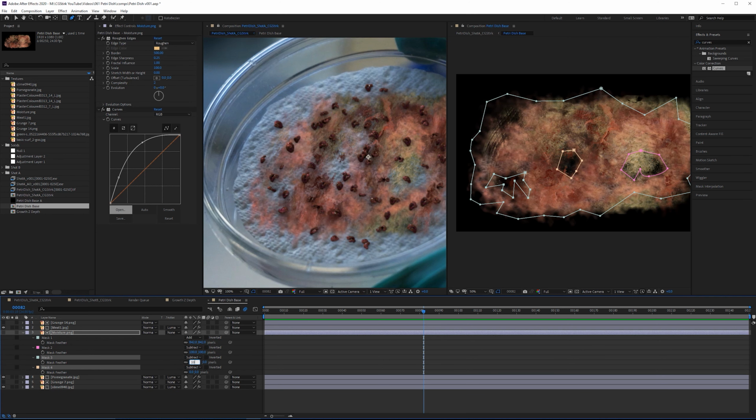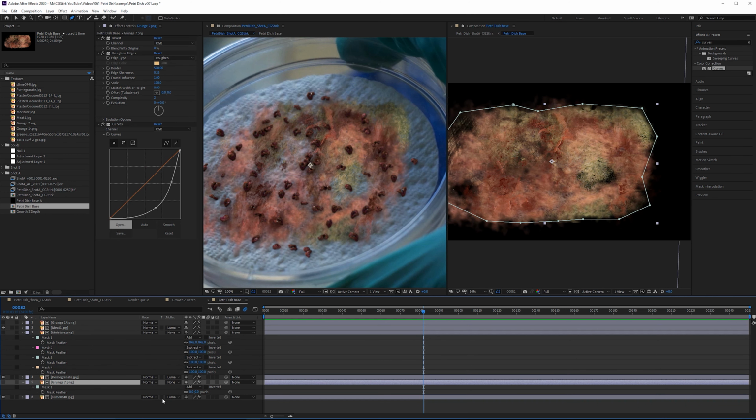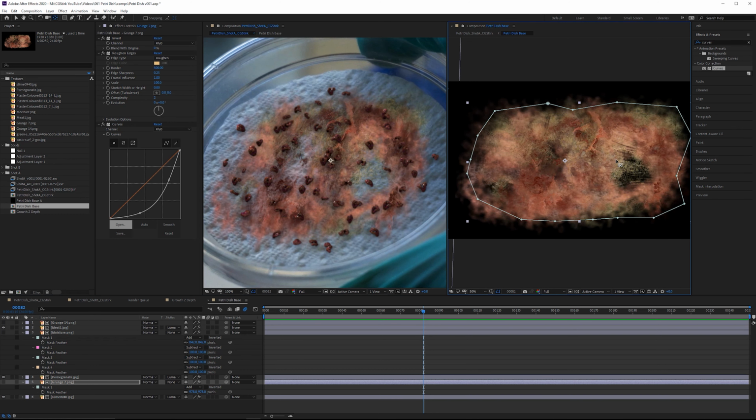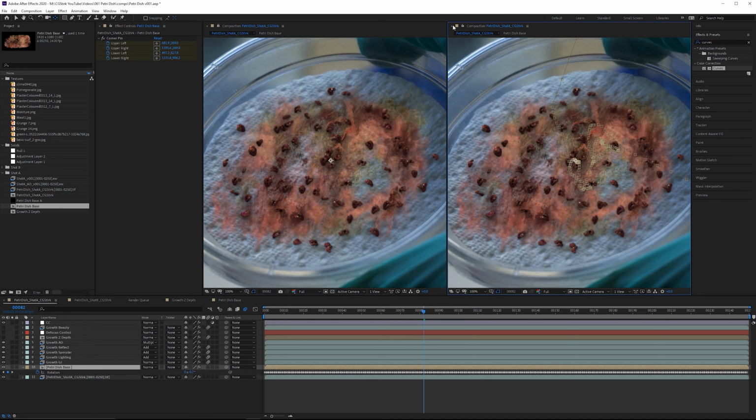On this slime, we could do the same thing. We could feather the grunge map out a little bit as well. We'll do something like 300 pixels. All right, so let's go back to the main shot now. We could play around with this forever, like I always say with things like this.